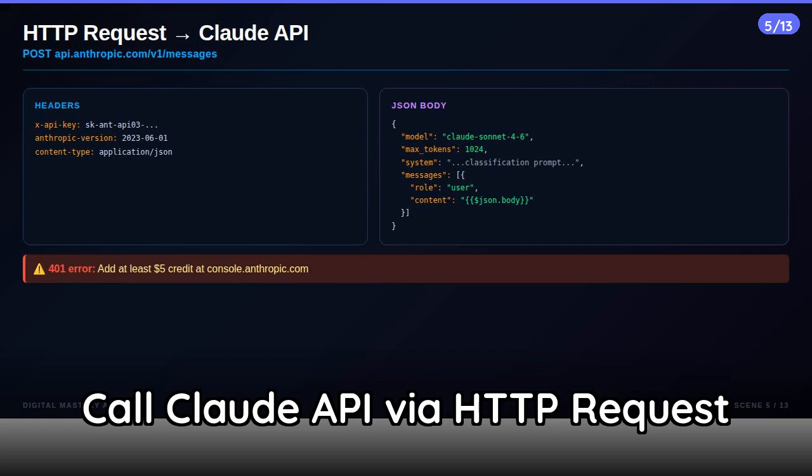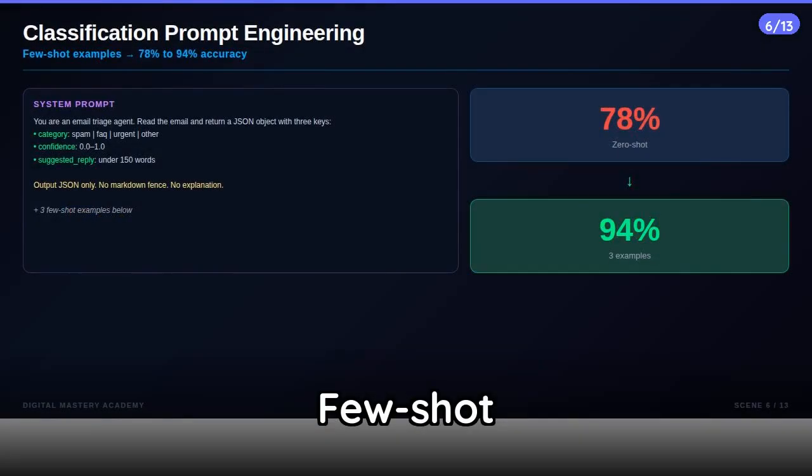If you get a 401 back, your API key has a typo or your account hasn't added a credit balance yet. Anthropic requires at least $5 topped up to use the API. Recap, we now post every incoming email to Claude and get back a JSON response with the model's classification.